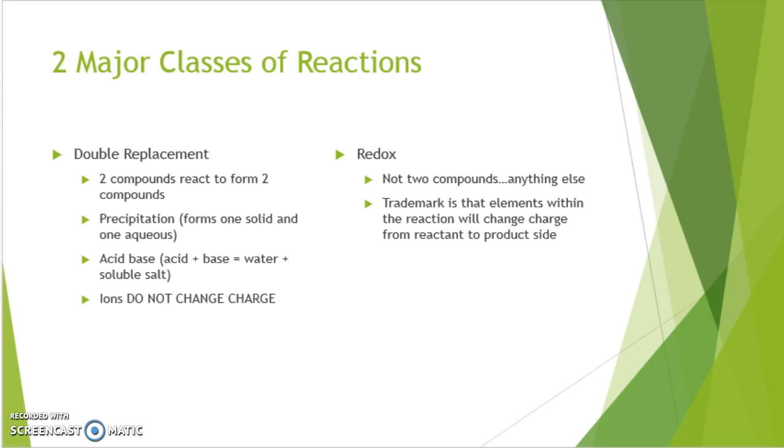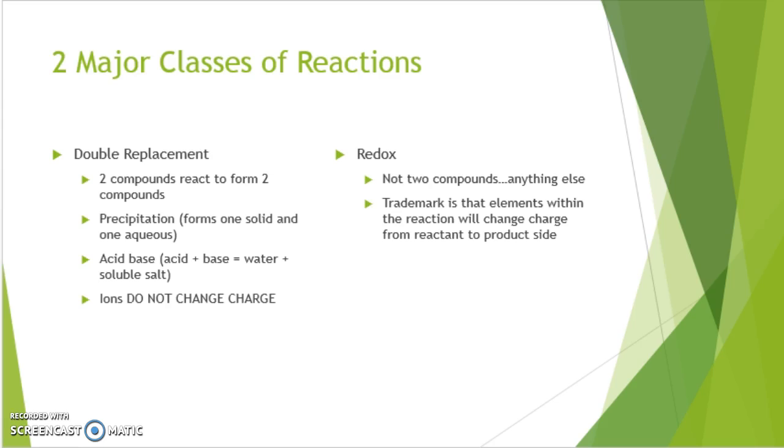Last thing you need to know about double replacement reactions, the ions inside of them do not change charge. So if you were to assign the charges of all of the ions that are involved in a double replacement reaction, they stay exactly the same from the reactant side to the product side. I have an example later on that you can actually kind of see this in work. So that's double replacement reactions.